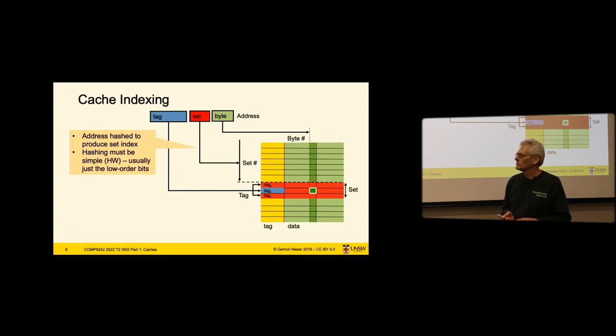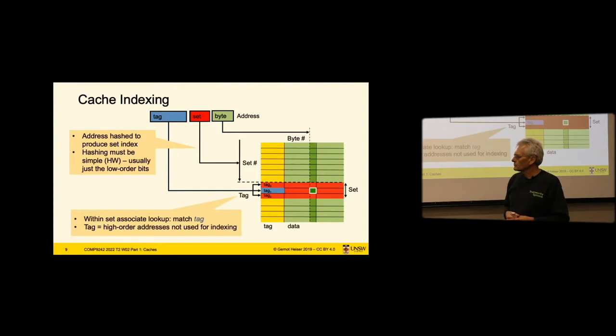The whole point of the cache, it's small, so it's fast, right? So it can't possibly hold all the addresses that map onto a particular cache set. And therefore, you need to know, is the line you're looking for actually in the cache? And that's what you get from the tag. So the tag is matched against the unused bits of the address. And if they're equal, then we have a match. And then we know this is the line we're looking at. And then we use the byte offset to index into that line, and then we have the word we're after. Okay? So that's what I just said.